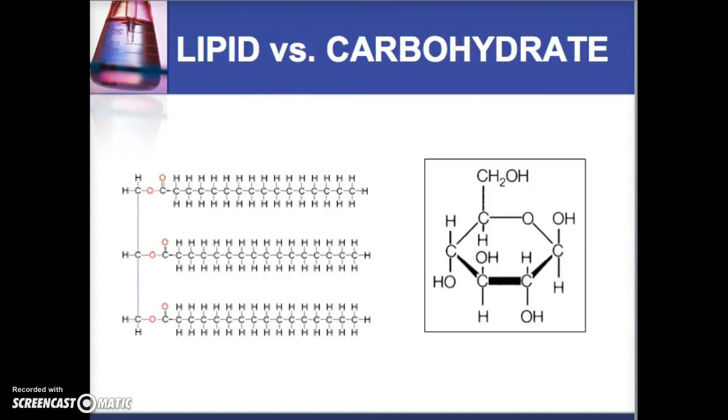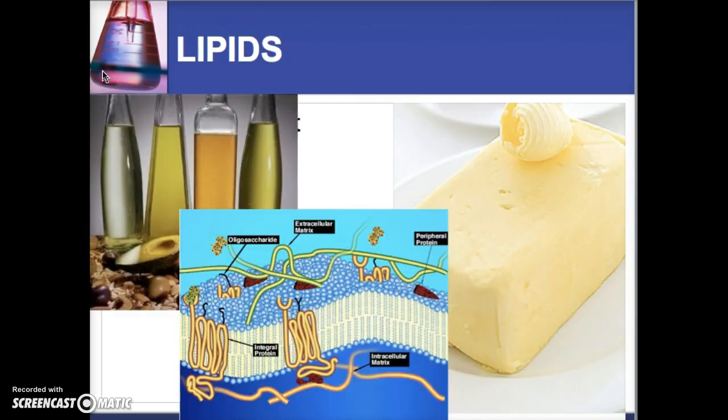When we look at the chemical structure of lipids, it is very easy to see the difference between lipids and carbohydrates. Lipids form these long chains, whereas carbohydrates form a carbon circle, essentially. The primary function of a lipid is to store energy. They are important because of biological membranes and waterproof coverings. They allow water to not enter. Lipids also form steroids, which serve as chemical messengers in the body.